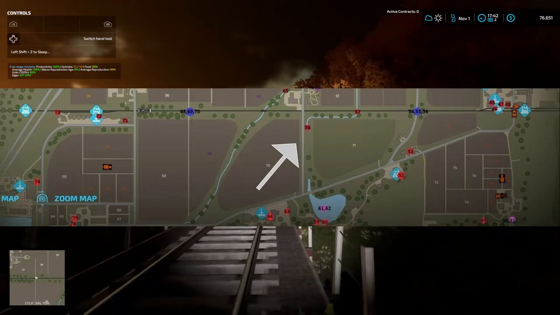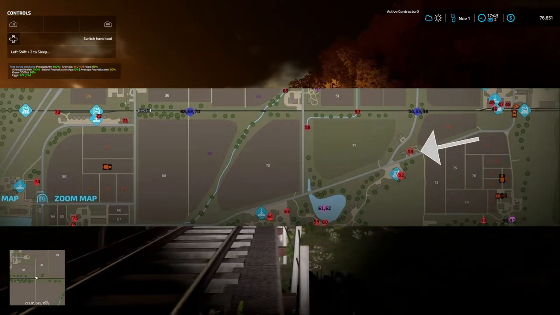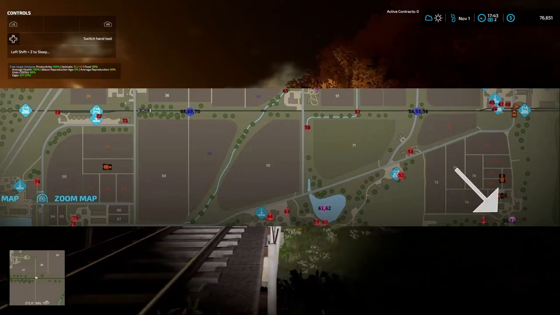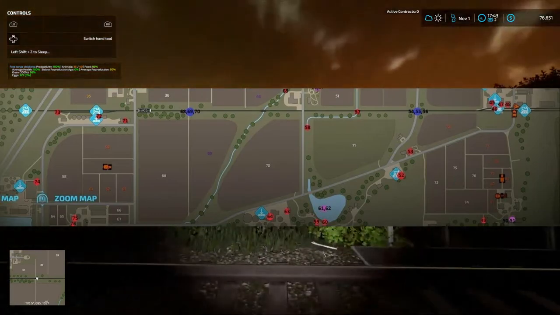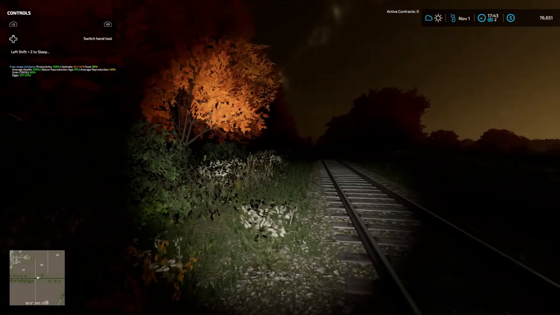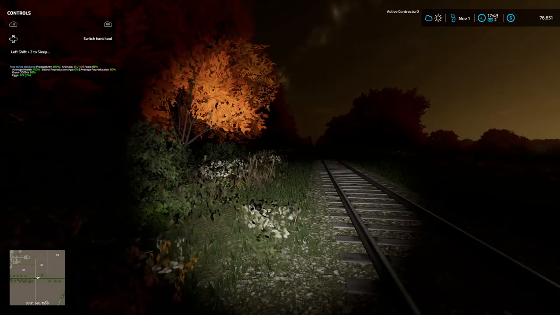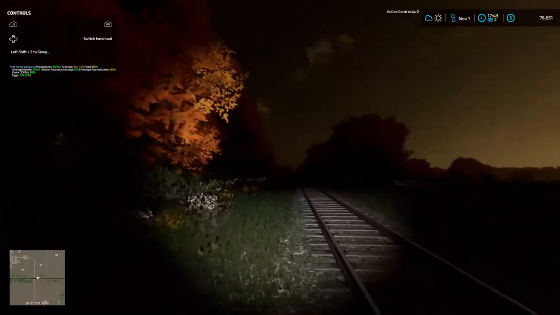We got 1, 2, 3, 4, 5, 6, 7 on the south side of this railroad track. So back over that way. But we'll get them in the next episode, folks. And I appreciate y'all taking your time and watching me and all that good stuff. But yeah, it's that time to go.